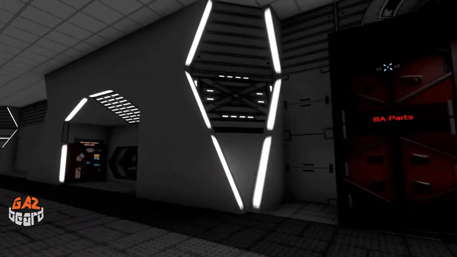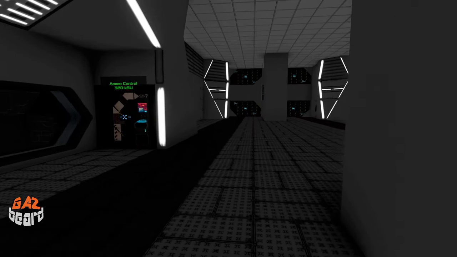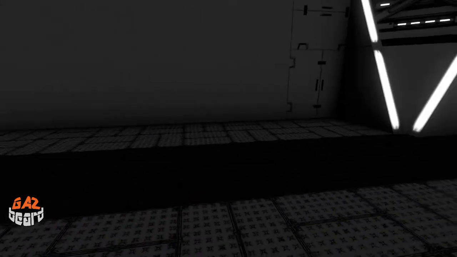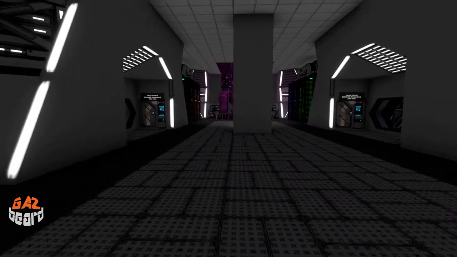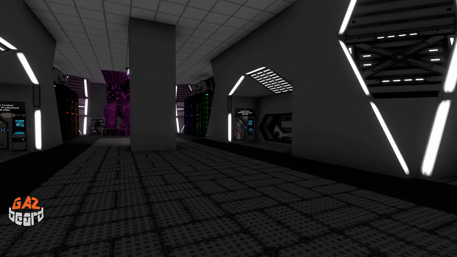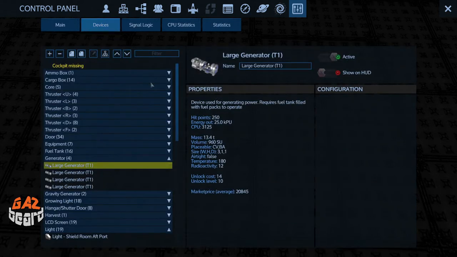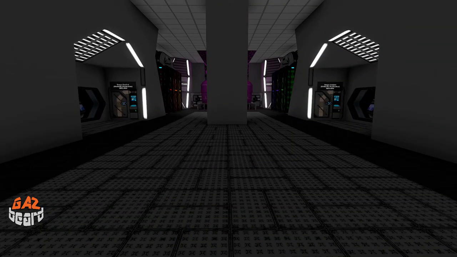I want to keep those all in this forward section of the production deck, because back here in this after section is where I want to have all the constructors. So if you manually want to go to the boxes, you'll have a short run between the constructors and the cargo controllers and the boxes. Or just look at the deck, press P, bring up devices, go into your list of cargo boxes, and you can find every cargo box and cargo array on the ship. And that's how we do things.